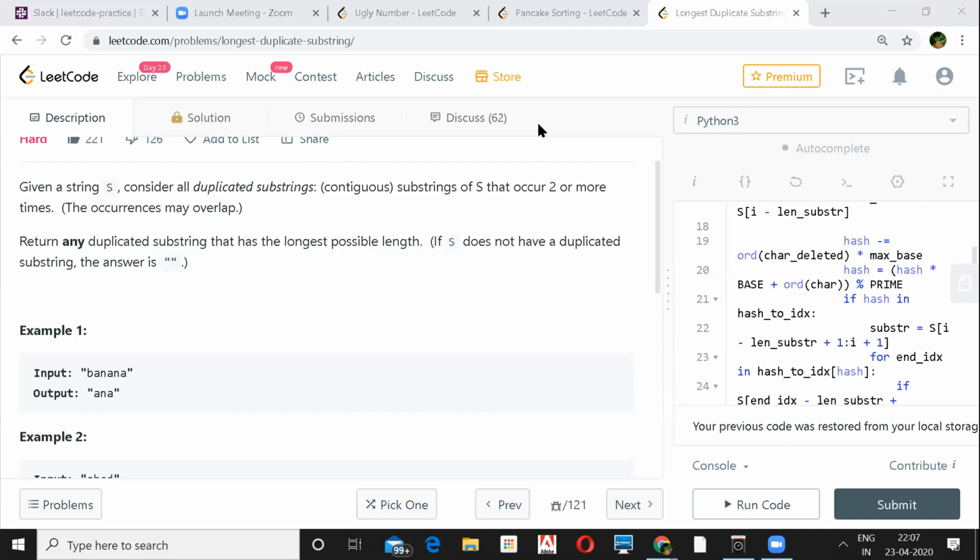So if you sort, what would the sorting property be, lengthwise? No, like if the first string is banana, the second string would begin at the second character, so ANA, and the third one will be NA.